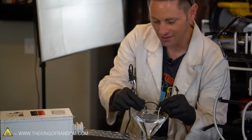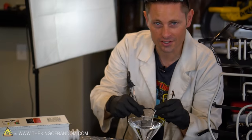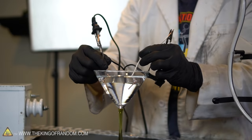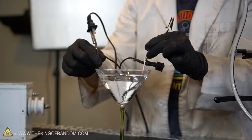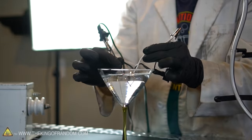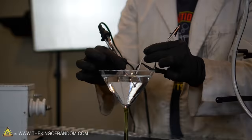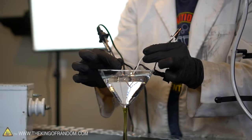If I move the wires the light kind of flickers, and these wires aren't touching — they're just submerged in the water itself. So apparently tap water is slightly conductive. It won't run the full current through it, but there definitely is some kind of electrical connection because these wires are not touching. And of course if we touch the wires together then it goes to full bright. We're not getting the full current flow through the water, but we are getting something.